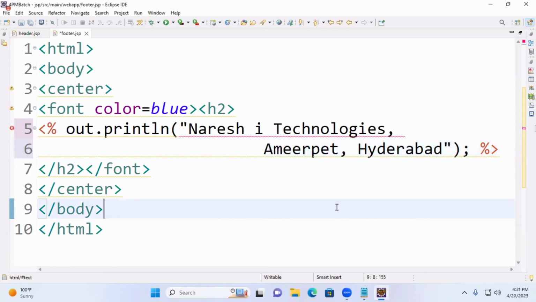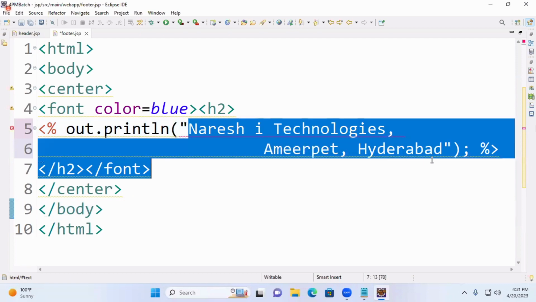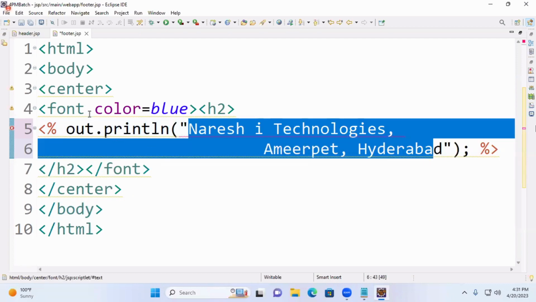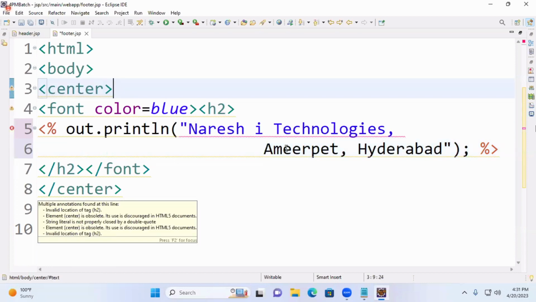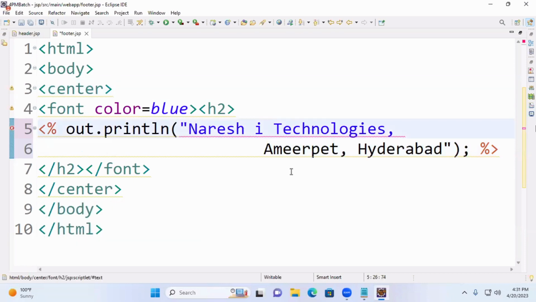It is footer.jsp. Note down. So here our institute address is displayed, blue color letters, level 2 heading, centered. Write this code. Now these two programs I'm going to include in page1.jsp and page2.jsp.